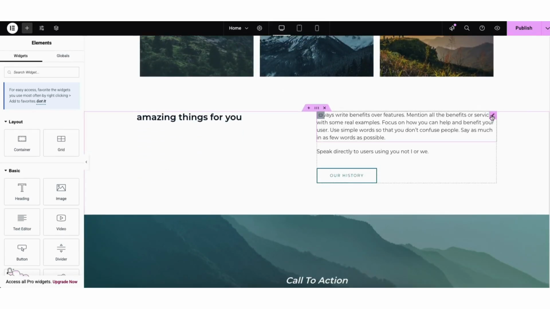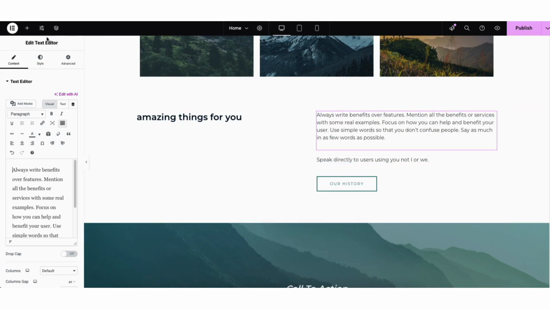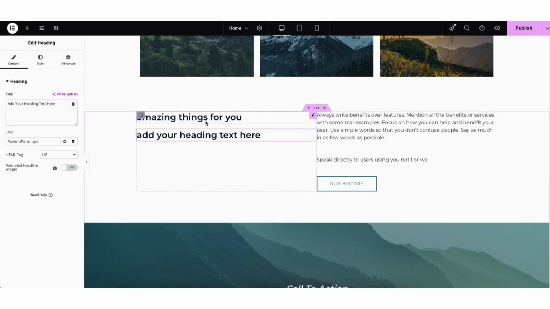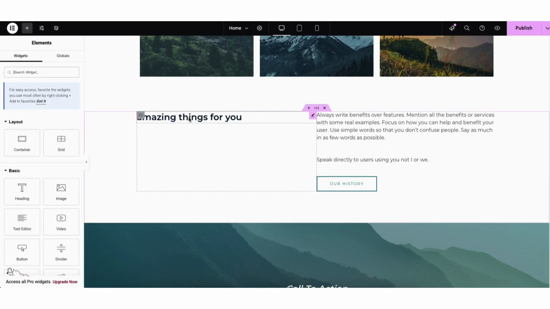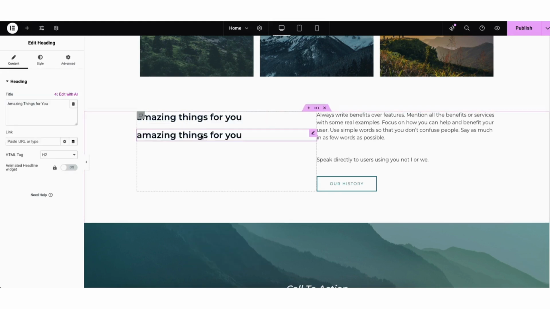If you click on something, you can move things around to get it how you want it. By clicking the plus icon at the top left of the editor, you can get to where you can drag stuff over from the left. If you want to remove something, right-click into the area. Click Delete to delete it. If you want to duplicate something, right-click into an area. Click Duplicate and it'll duplicate that area.